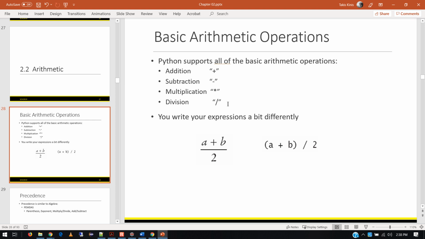They do a little comparison here, where if you are used to algebraic notation, like on the left, a plus b over 2, which means a plus b divided by 2, in Python you would express it as follows. And notice the use of the parentheses. We wrap the a and the b in parentheses so we make sure that math is done first, and then we divide it by 2.